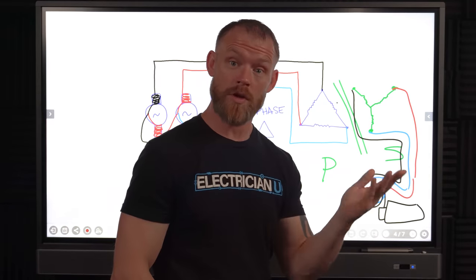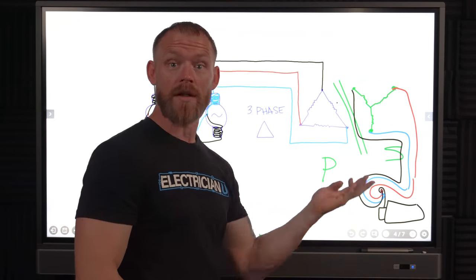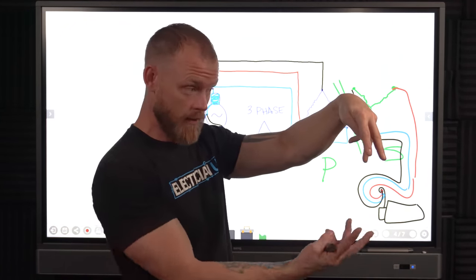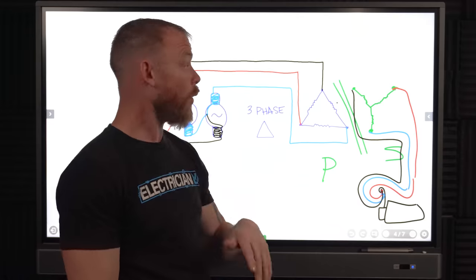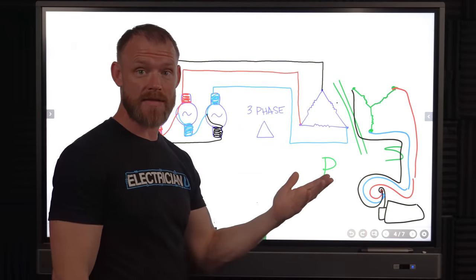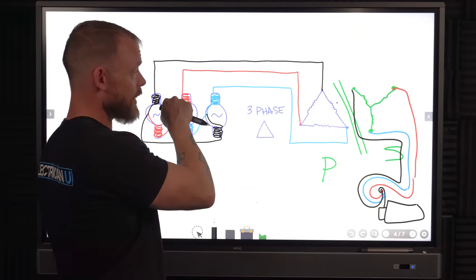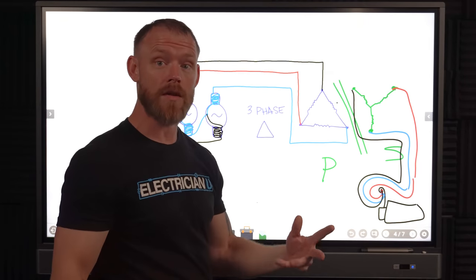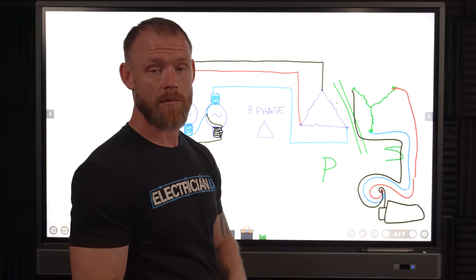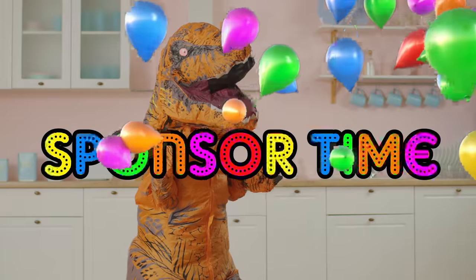You may still have a three pole breaker where you're running three conductors into a breaker and three conductors out to a breaker, or you could have what's called single phase in a three phase system where you're only using two of the conductors to make one loop. You don't need all of it going for that specific motor. So each one's a little bit different.